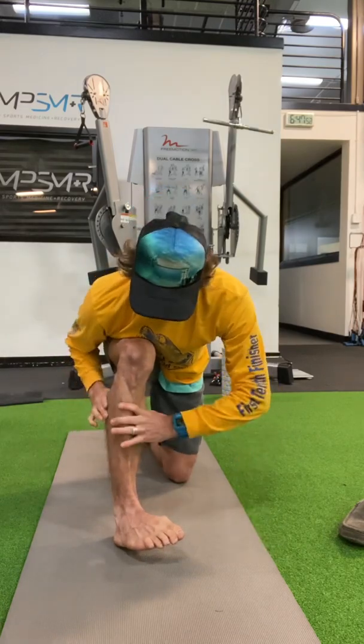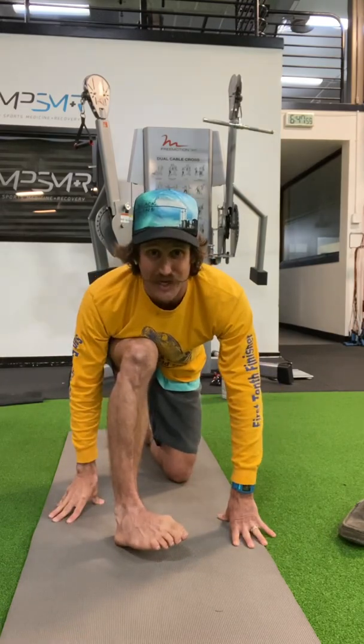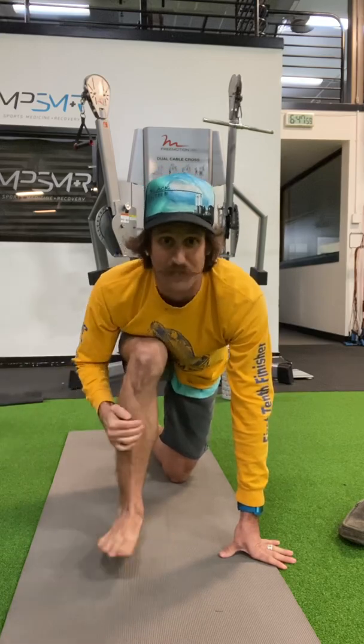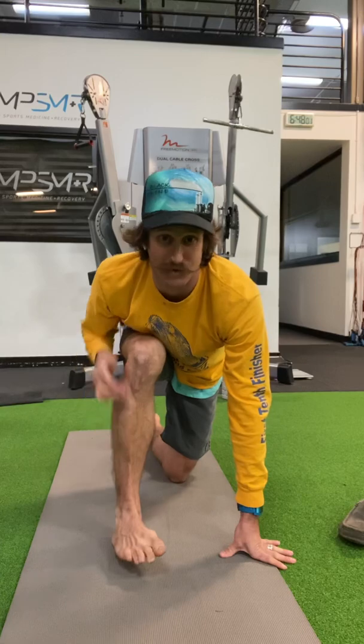Feel that medial hamstring. Feel that leg bone rotating. And that's going to really help you get further range going this way. More activation of those muscles in there to rotate.